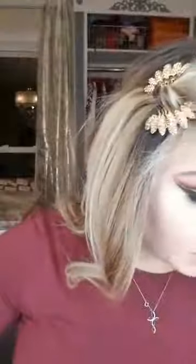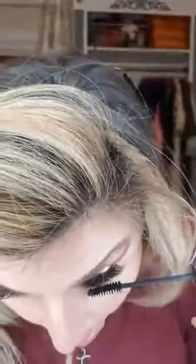All right, I gotta put some mascara on those bottom lashes. What did I do with my mascara? Y'all, my desk right now is insane at the moment. It looks like a bomb has gone off. Let's see, here we go. Just put some of this on the bottom lashes. Try to not get it in my hair.